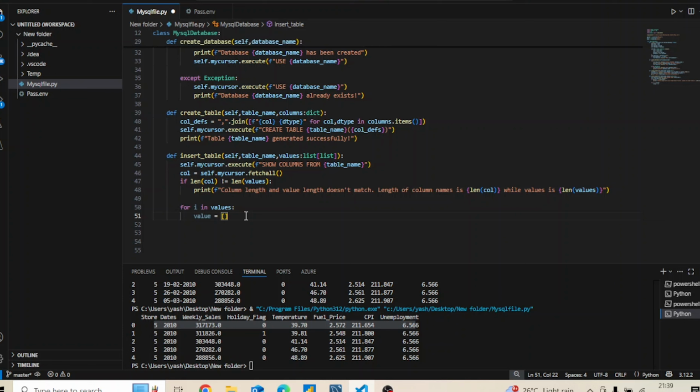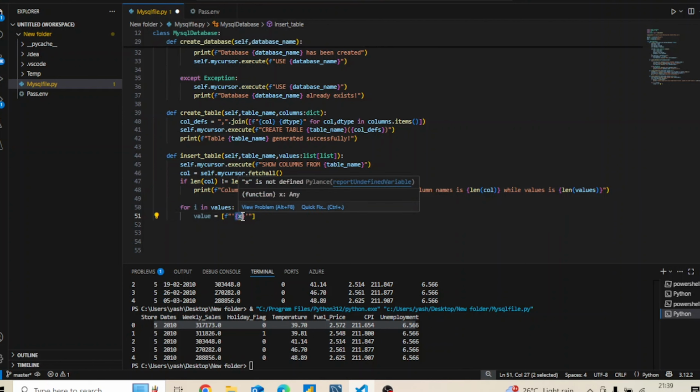So for us to do that, within this we will say x. Within quotes we are passing this x, first double quotes for this f string, and within the double quotes we are passing the single quotes, because whatever values we will be passing in this x will become a string within the single quotes, and this is only going to work for those where the data type is not string.